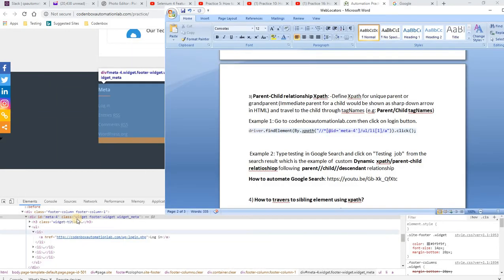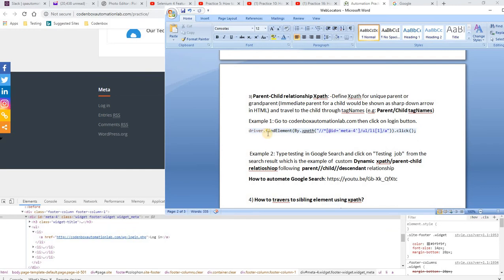Let's see. So we'll say traverse, find element by XPath, and then I will create the // star, or you can use the deep attribute, and after that the attribute for the parent, which is ID.